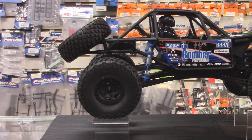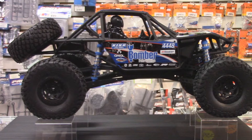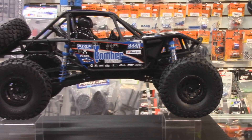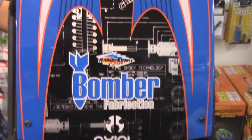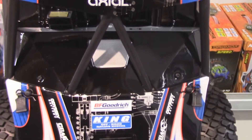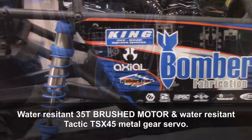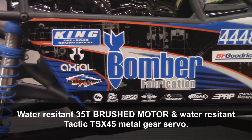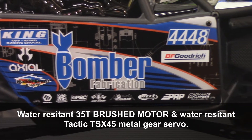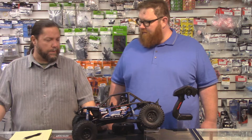We were both really impressed — this is really nice. It's a solid, full roll cage body. The roll cage on the body is another cool thing. I love the panels — this is based on a real-world design, and I love the blue color and the blueprint-style graphics. It's a beautiful truck, it really is a very good-looking truck. Looks like a lot of fun. People have been asking about it already.